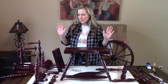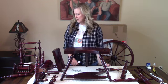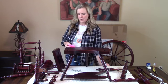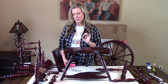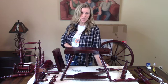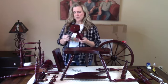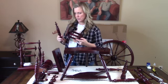So nuts and bolts, the Kromski Polonaise has a 24-inch wheel, and it has spinning ratios, I'm going to look at my notes here so I don't get it wrong, of 8, 12, 16, and 20 to 1, just to start off with. They do have optional whorls. It comes with 2 whorls, a larger one and a smaller one that I'll show you here in a minute. You can get a slow one, which will do 5.5 to 1, or a high speed at 25 to 1. And I went ahead and got the jumbo flyer kit as well, and that's just sitting over here to the side. It comes with a bobbin and an additional support so that you can change things out.